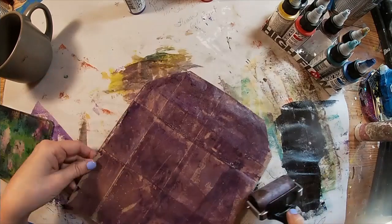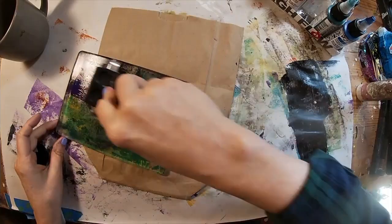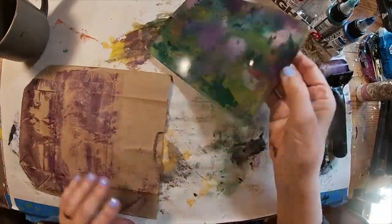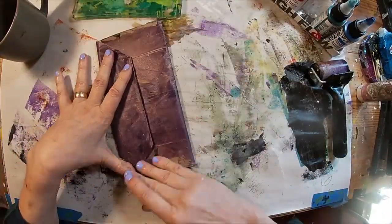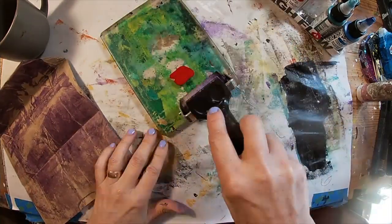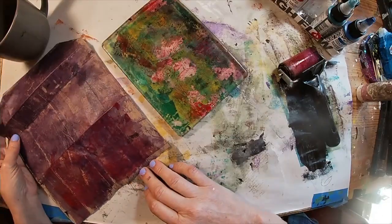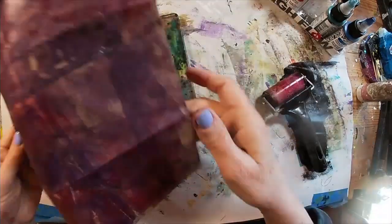So we have the outside of that clutch, if you will, colored with the purple. So let's flip it over and add some color to the inside. Now we're going to add some red to the inside as well. So we'll start with the purple and get some purple down. And as soon as I have some coverage there, we'll move over to that color red and add a little red on the inside. So when you open up the clutch, you get that shock of that red. And add a tiny bit to the outside, I think, but for the most part, we'll keep it on the inside.